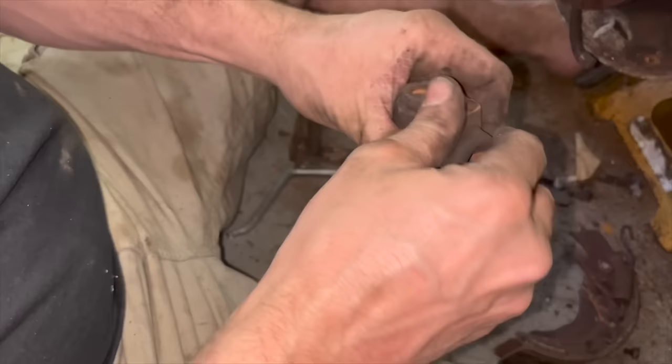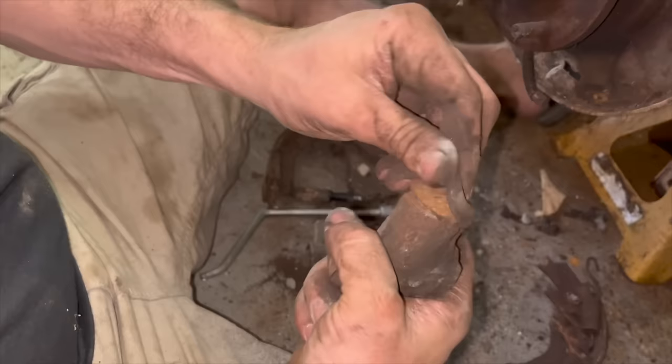There we go. So this is why you always want to replace your wheel cylinders, because they end up corroding up inside, and the piston gets jammed up in the bore. Same thing with calipers, they do the same stuff.